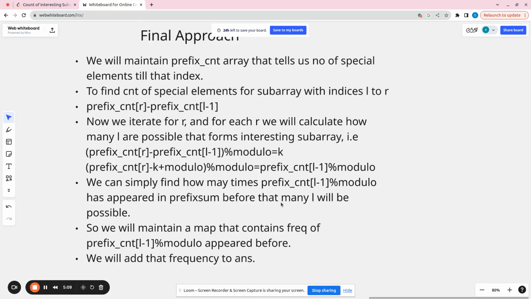That many subarrays will be possible if we keep this R fixed. So we'll maintain a map that contains the frequency of this prefix count of L minus 1 mod modulo, so that we can directly use that and we don't have to calculate again and again. And finally we'll add that frequency to our answer, and at last we'll return the answer.